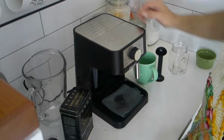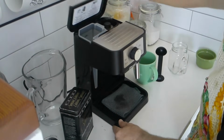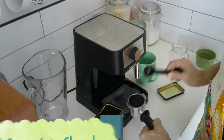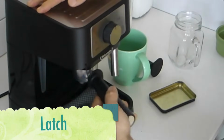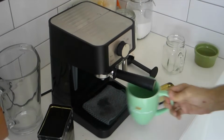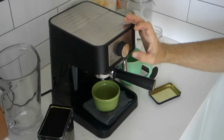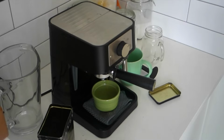Okay. So I figured we'd start by brewing up some coffee. Most coffee makers work the same. This one's already got water in it, so that's good. Scoop one scoop into the chamber. And then we just latch this thing. There we go. And we just want to grab a mug. Turn this to on. Perfect. Let's get started with the main dish.